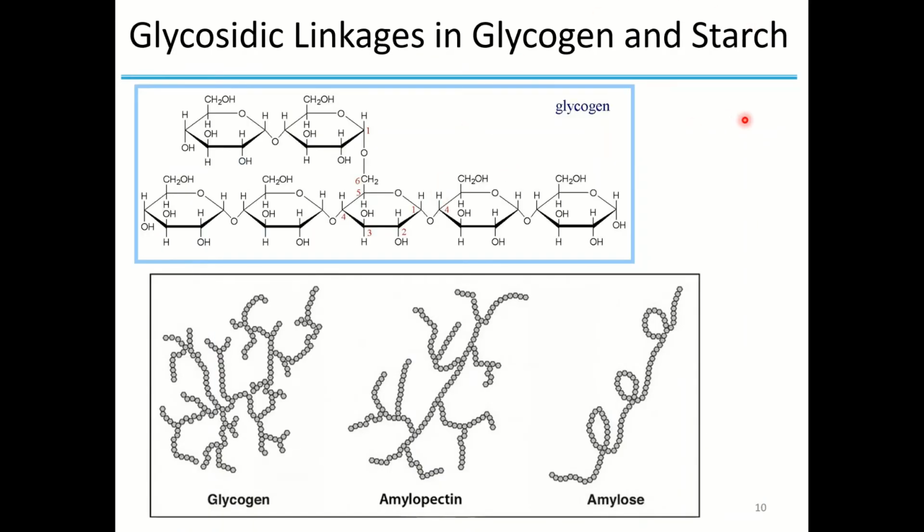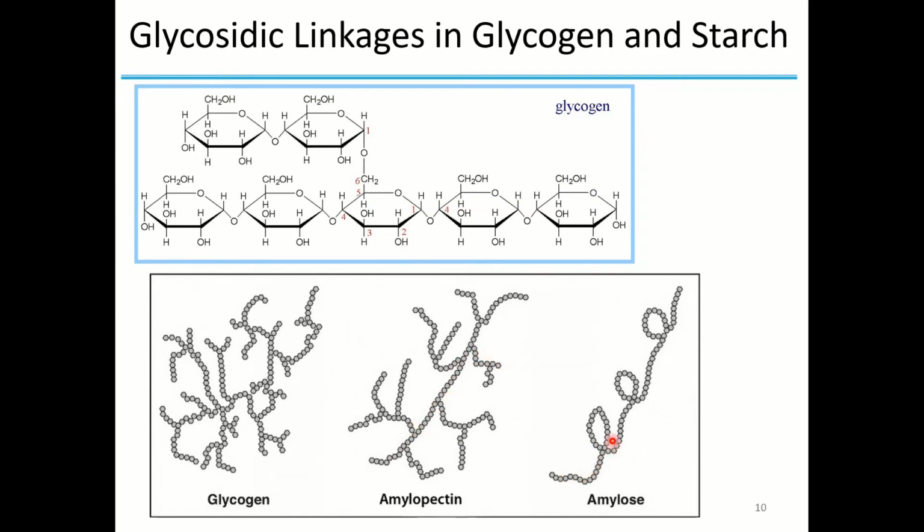So if we look at our linkages in starch and glycogen, this would be our glycogen. This could also be amylopectin. What we're seeing are the alpha 1 to 4 linkages, and also the alpha 1 to 6 branch linkages. If we draw this out using just hexagons for the sugars, glycogen would look something like this because there are branch points much more frequently. Amylopectin would look a little more spread out because the branch points are more spread out.